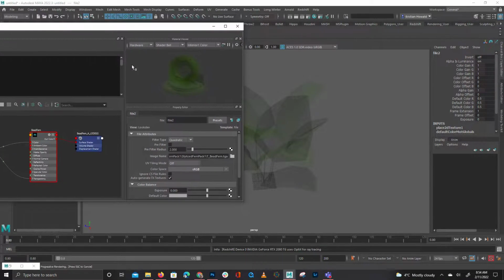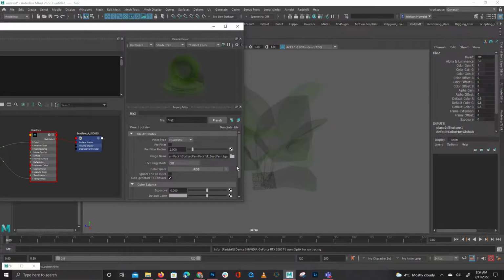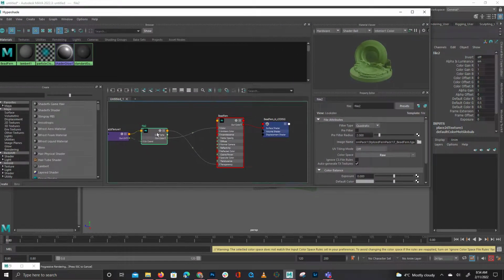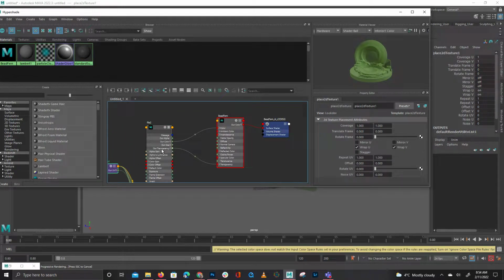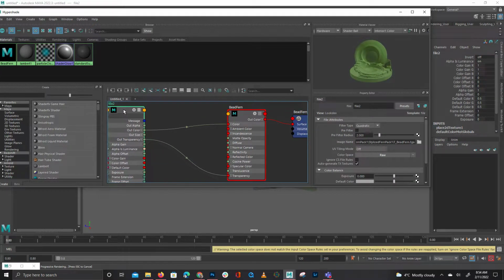All right, so let's see here. I'm just gonna switch this over to raw. You know, usually we want sRGB on everything, but let me just get the raw information from the file first. And next thing I want to do is check out the alpha. Now, a TGA actually has an alpha, so it's not like a PNG where there's a transparency. So it actually uses an alpha.